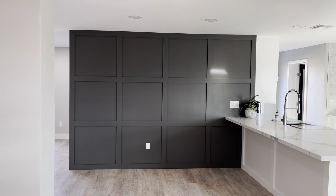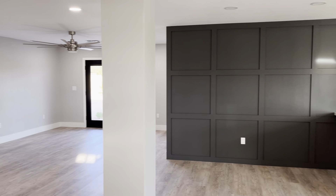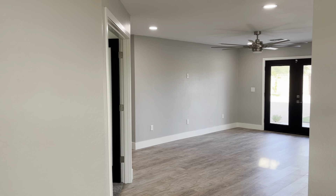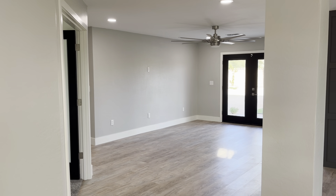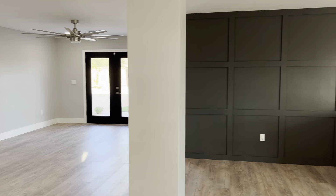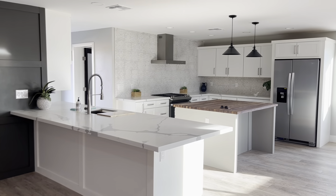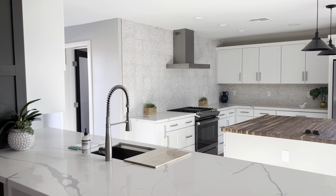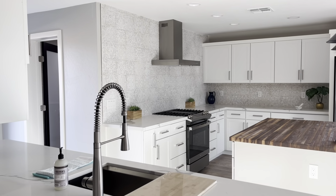Sitting here at this three-bedroom, two-bath, 2,043 square foot, completely remodeled — full remodel down to the studs. What that means is they did a new roof, new AC, new windows, new kitchen, new landscaping, new flooring, new electrical, new everything. This property is listed at $675,000. The taxes are $1,440. The cross streets are going to be University and Christman. And it's just over an acre, so it's 44,119 square feet.